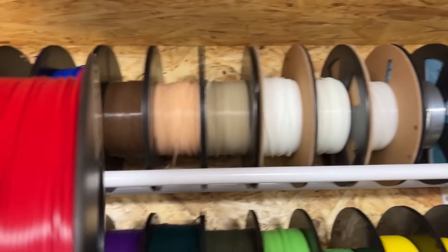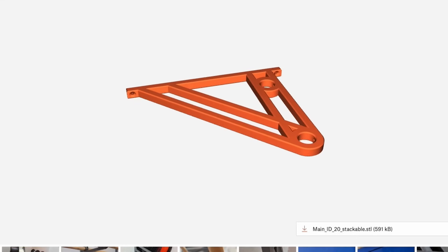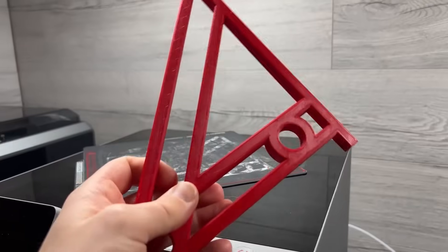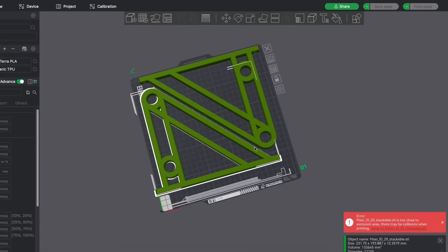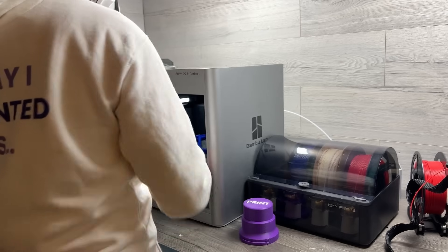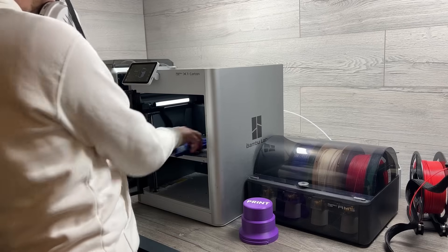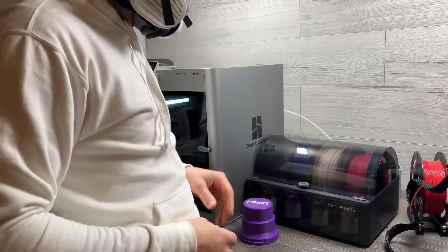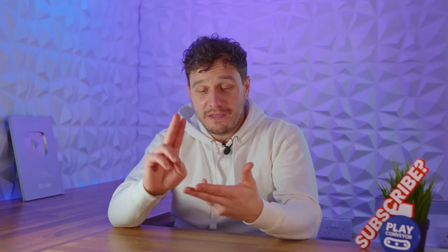A few days later we had decided to finally finish our workshop, which first off needed some more filament storage — something I'd been printing these amazing little brackets from Printables for on our Bambu Lab, which was literally taking me days. I'd have to set my print off in the morning and it would only fit one bracket on, then disappear for 8 hours of the day, come back to the workshop with just a single bracket printed in a whole 8 hours, and then start the whole thing off again overnight. Again, for one single bracket. So in 24 hours that would be 2 brackets and one $1,500 printer completely out of action.